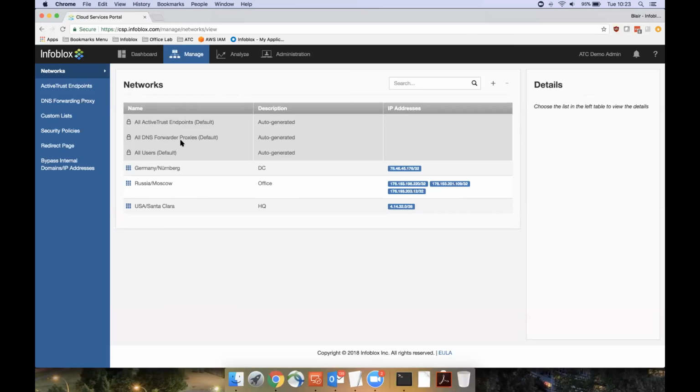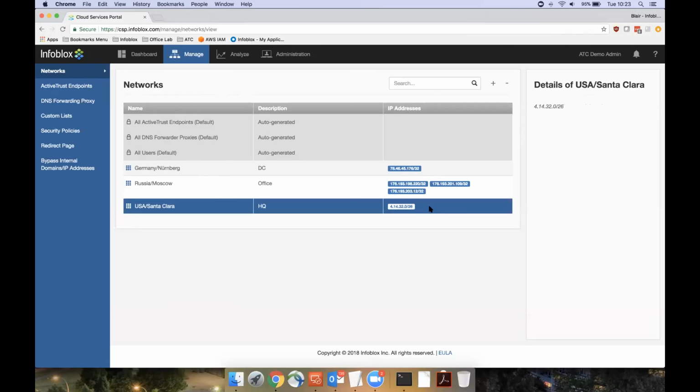And then we can set policies on this. We can see that we have a few networks set up here, 3 of them. They have a set of IP addresses and/or IP ranges associated with them. So any traffic I see coming into ActiveTrust Cloud will be associated with this network, and I can set policies on it, and then my reports will show it's coming in from that network. That's the simplest way to get started.